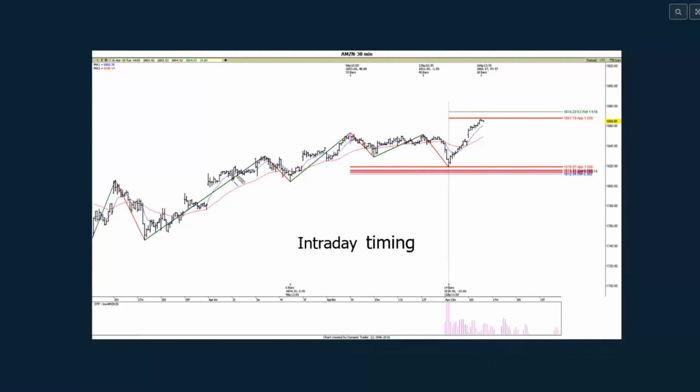So what I do is I take the prior key swing highs and lows in a market, and if I want to see when the market might turn, I'll project from this last high with a histogram for the next possible low. In this case, you really had a standout as far as the timing was concerned. At the same time that we had timing for low, we had price for low. It came in at this 1812 to 1819 area. So it hit, it held, it triggered on a 1-minute chart and rallied 47 bucks off of intraday timing.